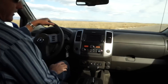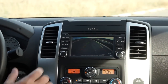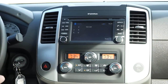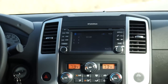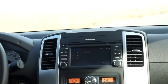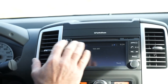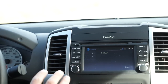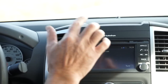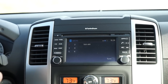We're going to do the backup camera — show you how that works. Putting it in reverse, you can see this does not show you where you're going when you turn the wheel; it's just a basic camera. One thing my son mentioned — and I think he's right — is that when you look at the presets, it's a smaller screen. It's a touchscreen, but small enough that going down the road trying to hit the presets gets a little cumbersome because they're somewhat small and you have to place your finger exactly there.